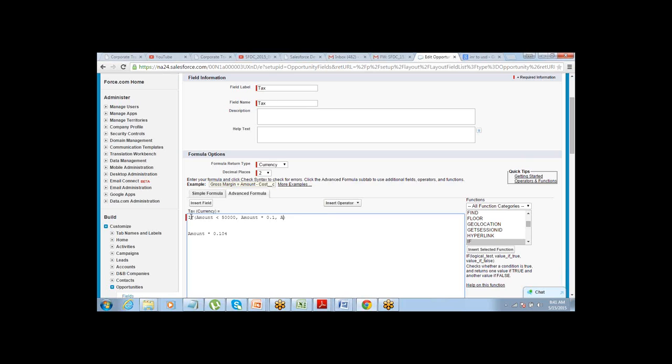Value if false will be amount into 20%. That's the logic. That's it.